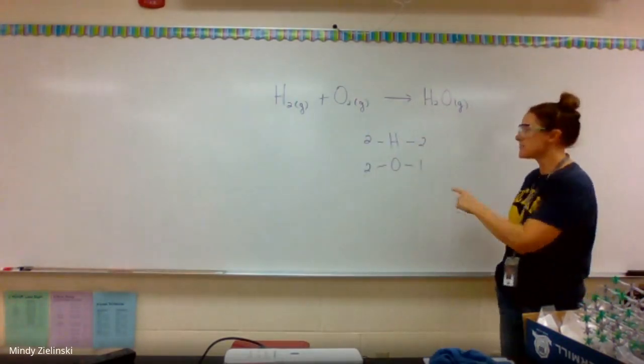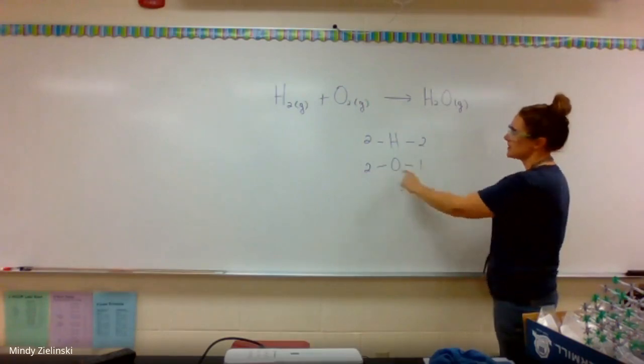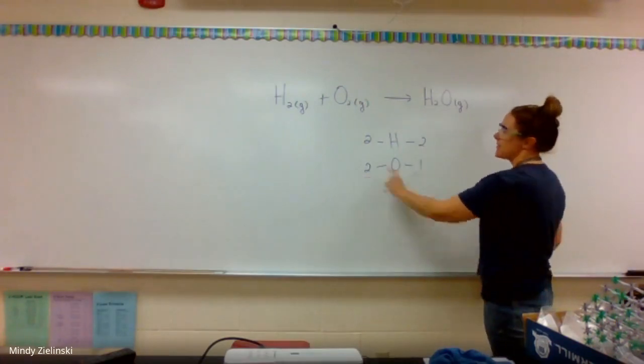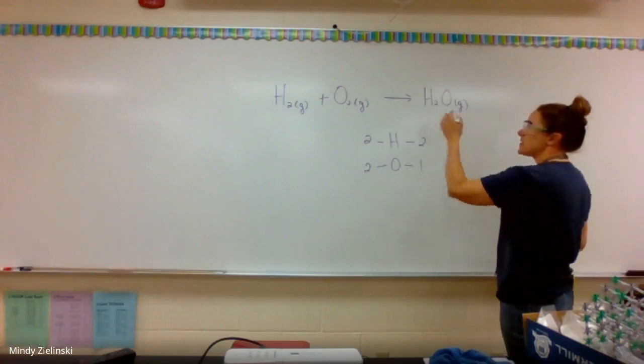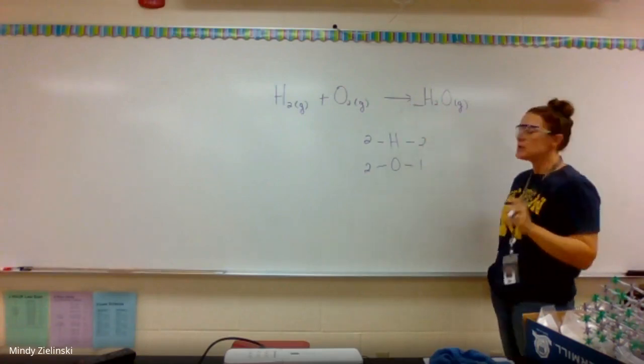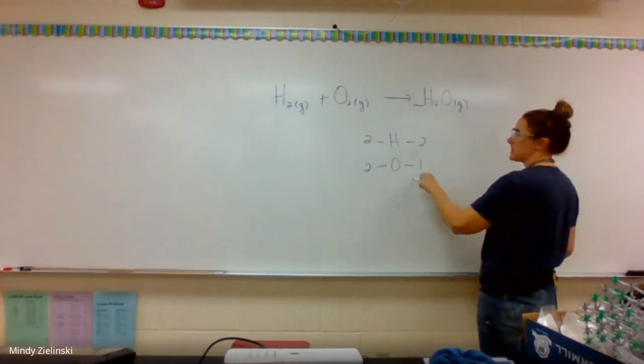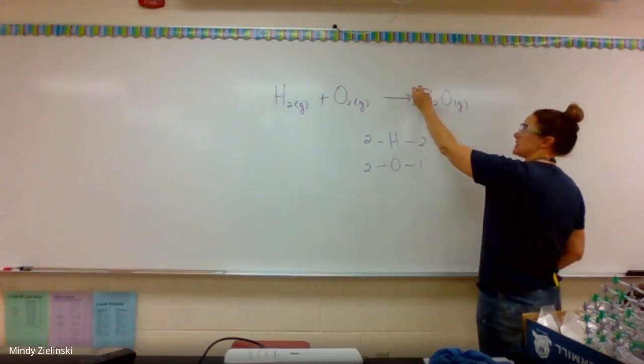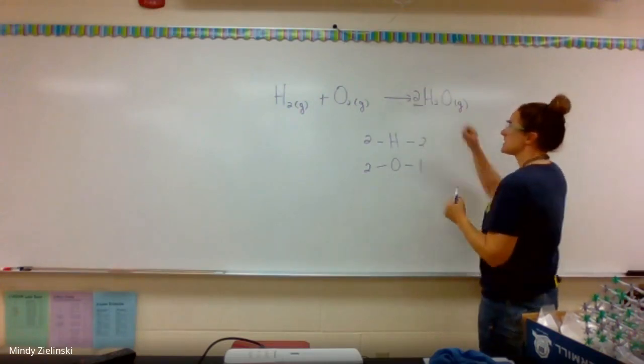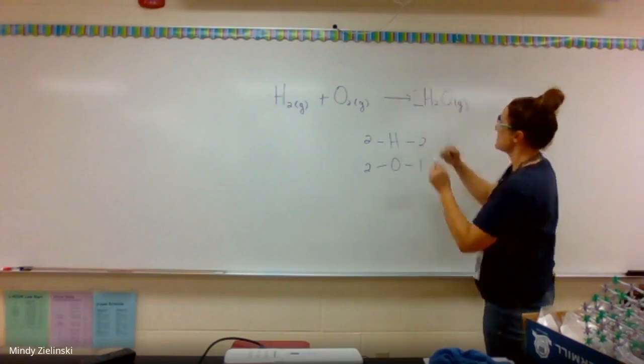I know that my problem is oxygen, right? It says that I only have 1 oxygen here, and those have to balance. So when I look at this mathematically, I know right away that I have to fix this. I'm only allowed to fix it by putting in coefficients. So in other words, I can't fix it like this. I can't go, okay, who cares?